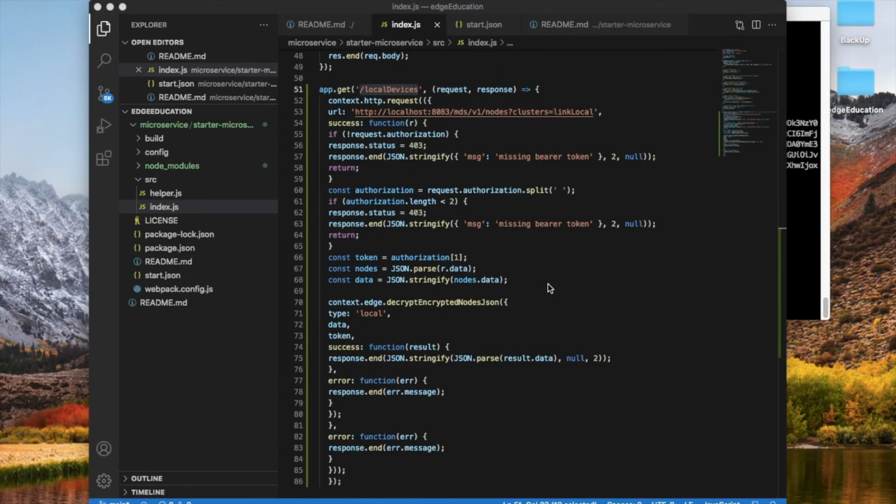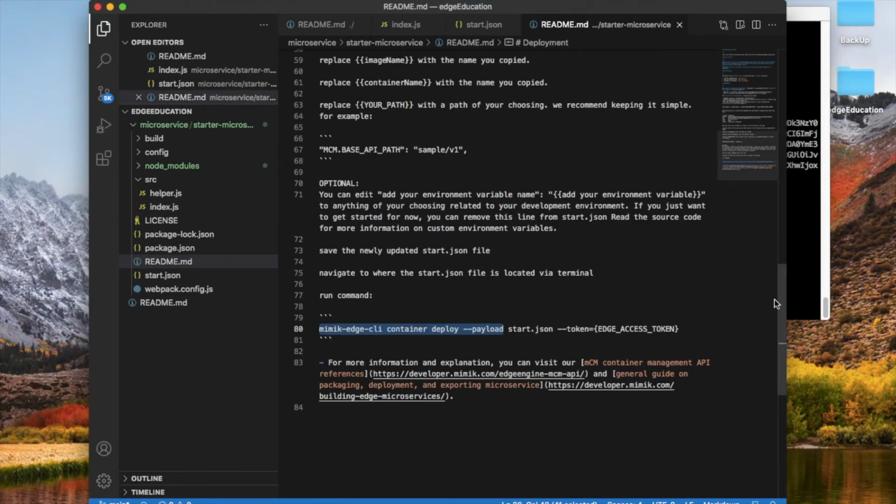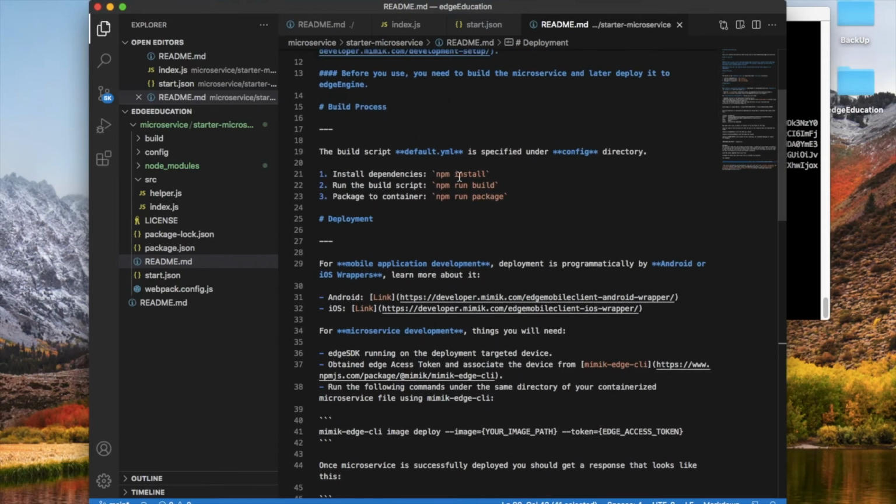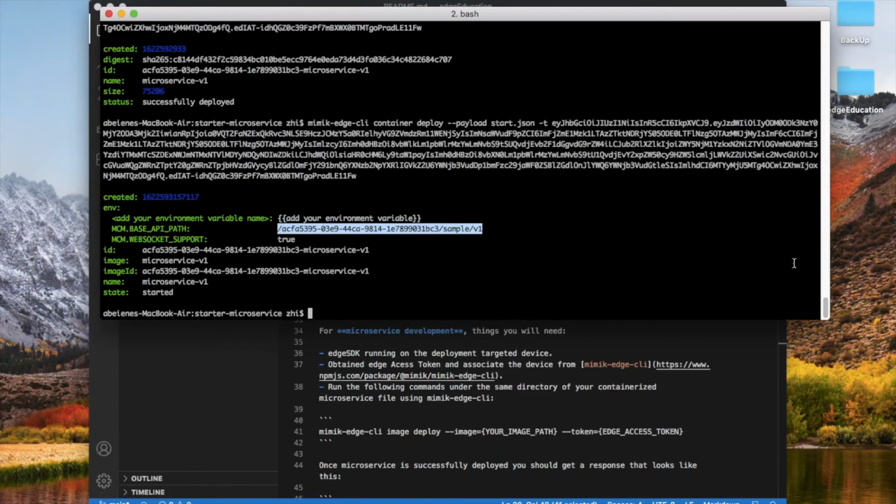So we first need to rebuild and redeploy it. Now that we know that index is saved, we need to follow the instructions to rebuild and redeploy, which are also in the README again. These two steps: to rebuild and to package the container. So we'll go back to here and we'll do npm run build.